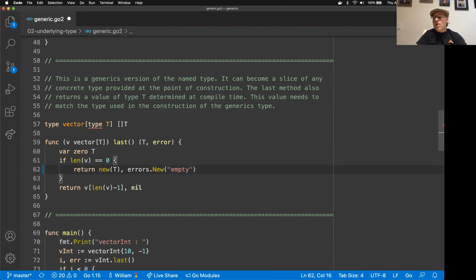Now, new returns pointers back to that construction, so we'd have to do that. But this is the other syntax choice that we have today. Either we declare a variable using the keyword var, or we can use the built-in function new to construct. A lot of people, when they think about this, ask, well, why can't we just do this? And the reason you can't do this is because not all values of some type T can be constructed this way. What if T is an int? If T is an int, you can't do that. That syntax doesn't work. And that's why you're going to have these two choices where this can be an int here or this can be an int here.